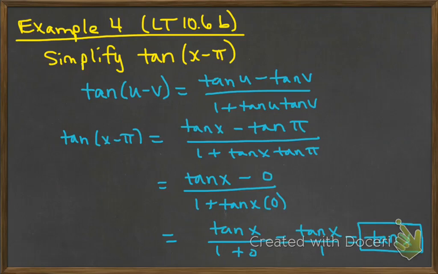So in this section, we're just looking at being able to either evaluate trig functions using those basic angles that we have, the 30, the 45, and the 60, and then sometimes the 90, the 180, the 270, and the 360, or taking and simplifying some trig expressions using these trig formulas, or the sum and difference formulas.